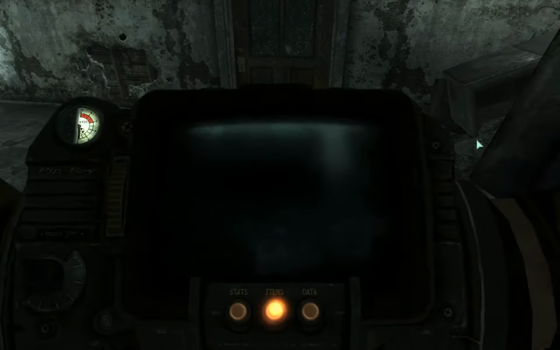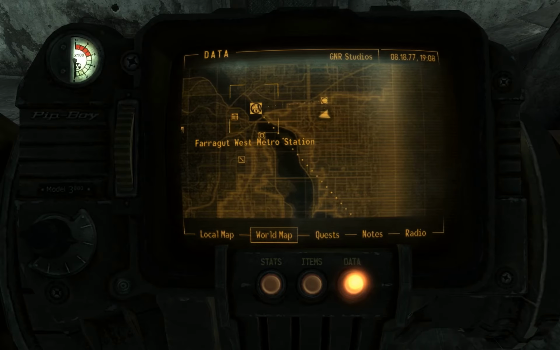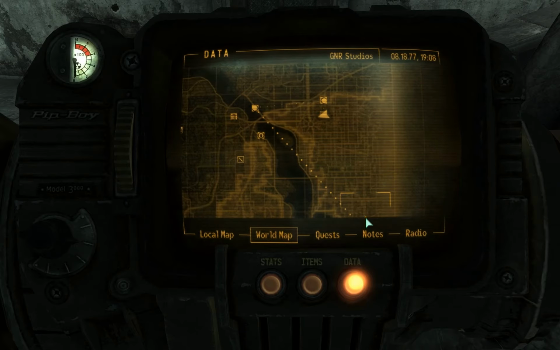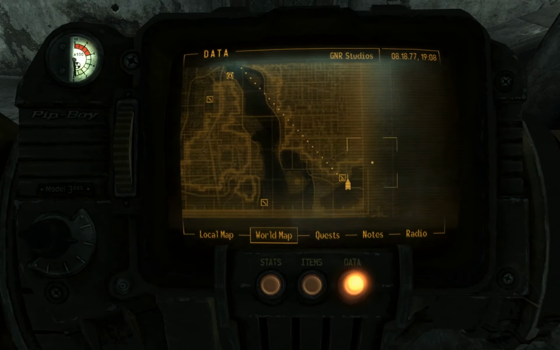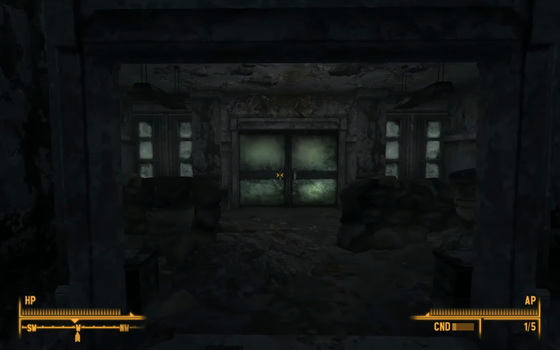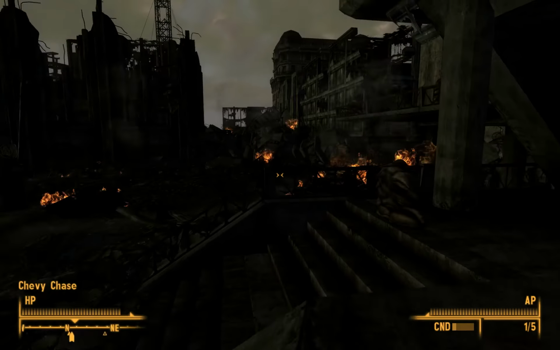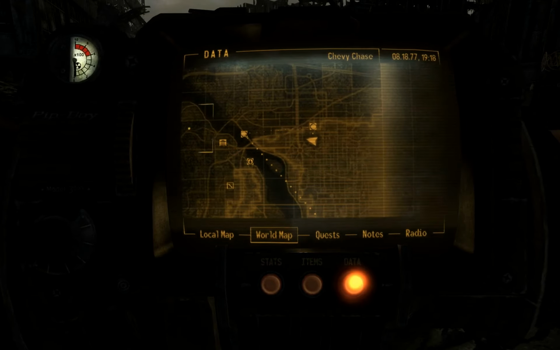Now, where are we going? We're going to Rivet City, I know that, but, so, yeah, Rivet City is down here. Question is, how do we get there? It kind of says that we should go to the metro station. We'll just have to take a look once we're there. I should probably end the episode here. So I'll just fast travel over to the metro station. Oops. Misclick, and then I'll end it over there.